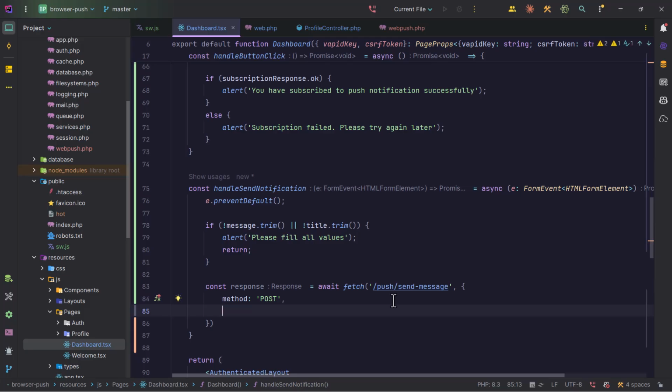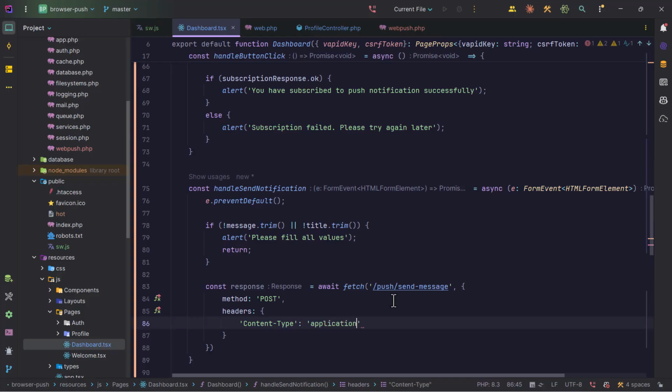then headers, we have the Content-Type of application/json. No, not this slash.